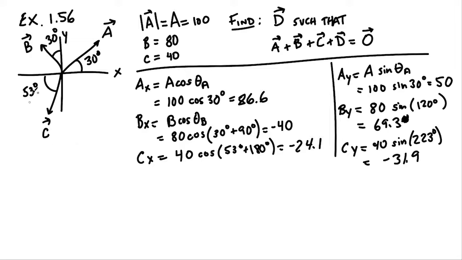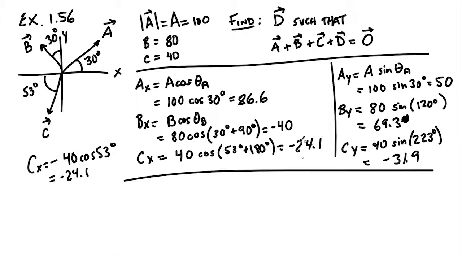Okay, just as a quick aside, for example, let's look at the C vector here. The way I typically do this is I would look at this and say, okay, I want to get the x component, C sub x. I know it's going to be negative because it's pointing to the left, and then I could look at the way this is drawn and say, well, the 53 degrees is in the adjacent side, so that's going to be minus 40 times the cosine of 53 degrees. And that will give you the same thing as the negative 24.1. But if you do it this way, you have to keep track of the signs. And if you use the standard angle measured from the positive x-axis going counterclockwise, then all the signs take care of themselves.